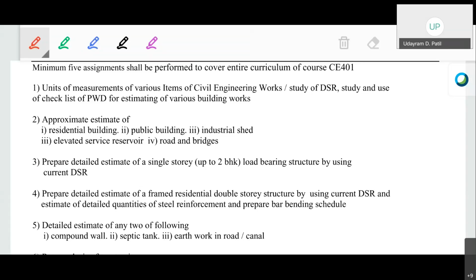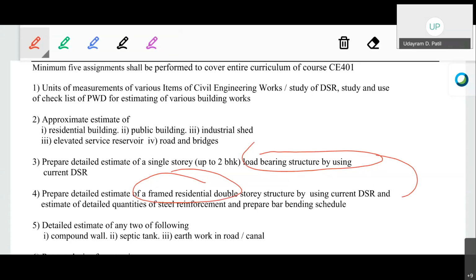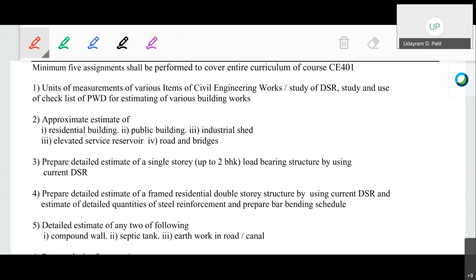So search for the plan of the load bearing structure. जर जमलं, जर तुम्ही प्लॅन बघतच असाल तर मग तुमचं फ्रेम रेसिडेन्शियल स्ट्रक्चर मीन्स आरसीसी बिल्डिंग 2 BHK प्लॅन 2 स्टोरी जर भेटला तर that will be better. तुमचे जे काही ग्रुप्स असणार त्या दोघी असाइनमेंट 3 and 4 साठी सेम असणार आहे. त्यामुळे जर तुमच्याकडे आरसीसी बिल्डिंग 2 BHK 2 स्टोरी प्लॅन जर भेटला that will be better. So remember to collect the particular plan and get it approved from me.